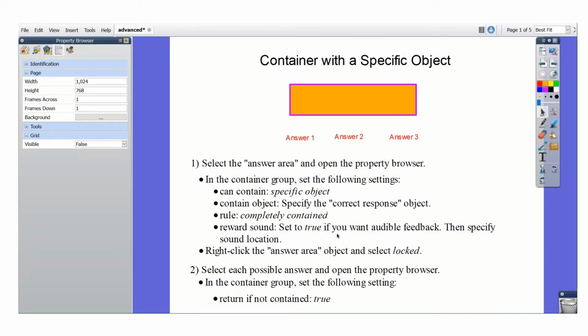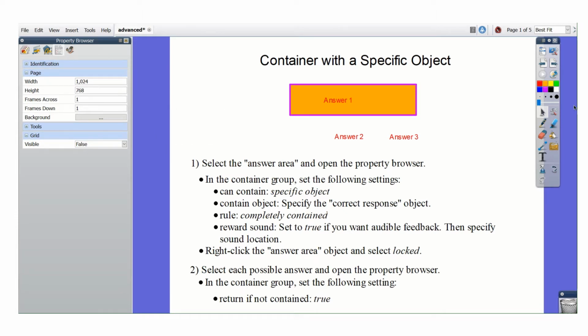So what I'd like to do is create an answer area. Now in this case I've made a very simple shape, just a box. I've got three answers. Right now they're very generic: Answer 1, 2, and 3. So let's demo it first. If the student selects answer 2 and places it in the box, it bounces out. It rejects it. Answer 3 bounces out. If answer 1 goes in, it's the correct answer in this case, it will go in, be accepted, and then a cool sound, a reward sound, will play.